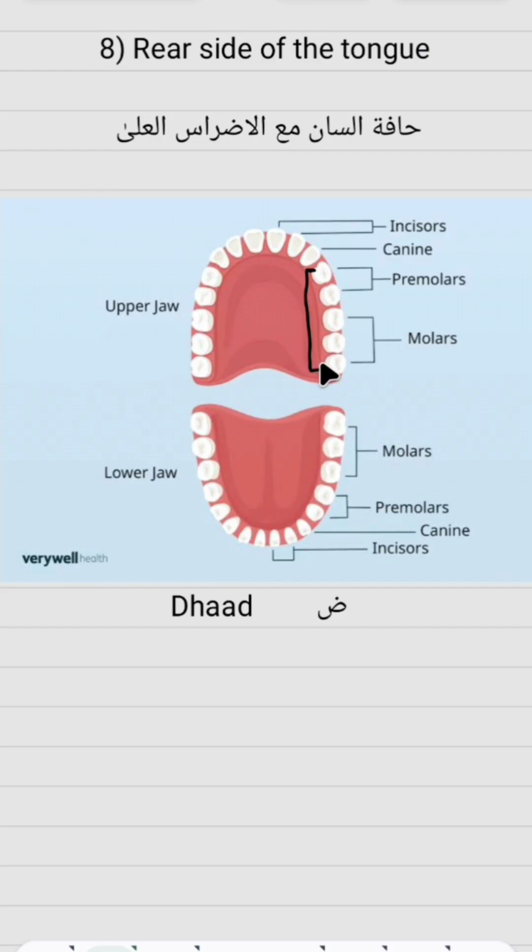Okay, so what you're going to do when you want to pronounce this letter is your tongue is going to slot itself in between the teeth and the gum, right, of these back five here, the two premolars and the three molars. And the front of the tongue also, what you're going to do is you're going to bring the front of your tongue away from this area here. Okay, because when that happens, then the sound will come from the front of the mouth, which is going to make it sound like a full mouth dal. Okay, this is not what we want.